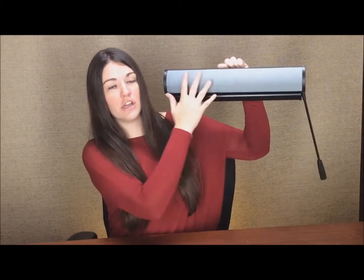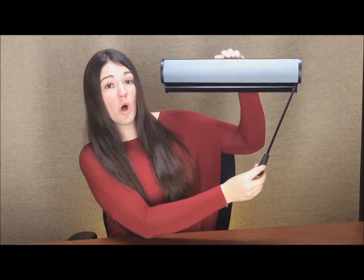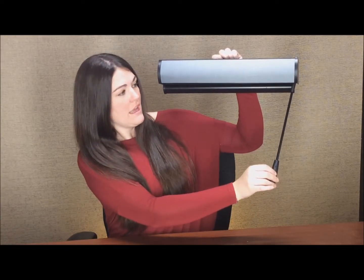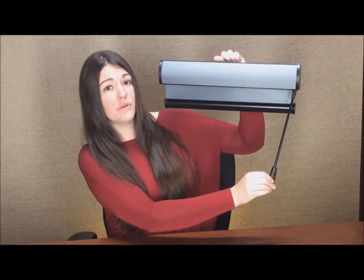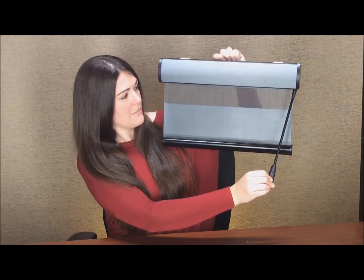This is actually shown on a twin light transitional shade. This Power Wand is very small and discreet. It operates up to the program that you set, so this is actually coming down.